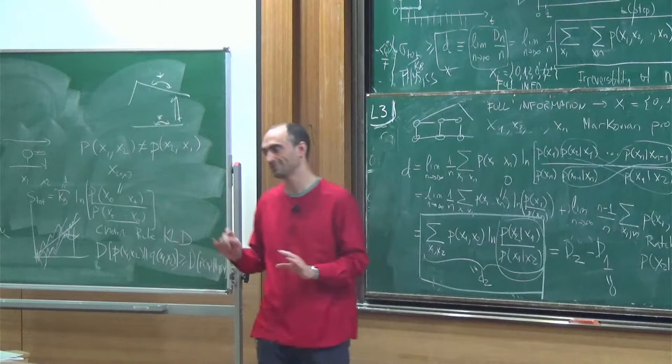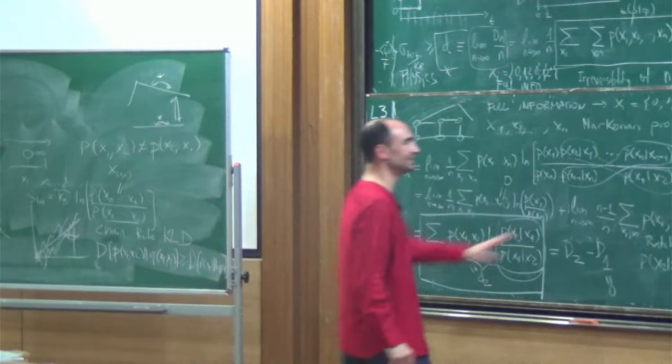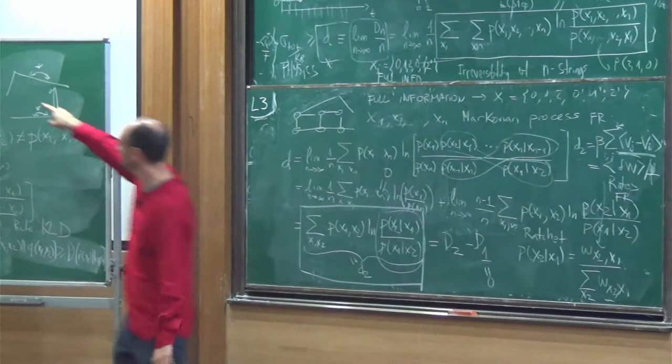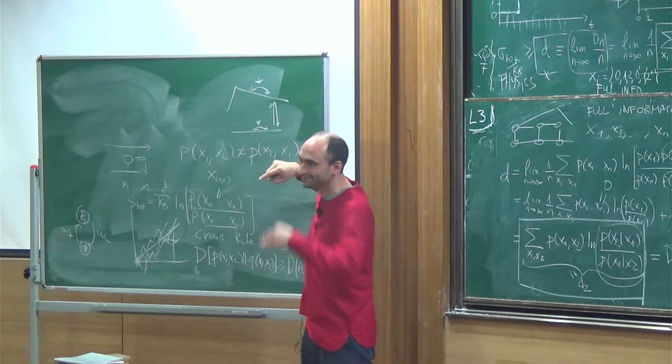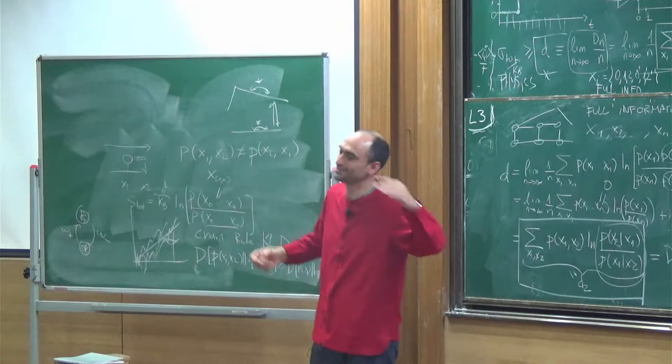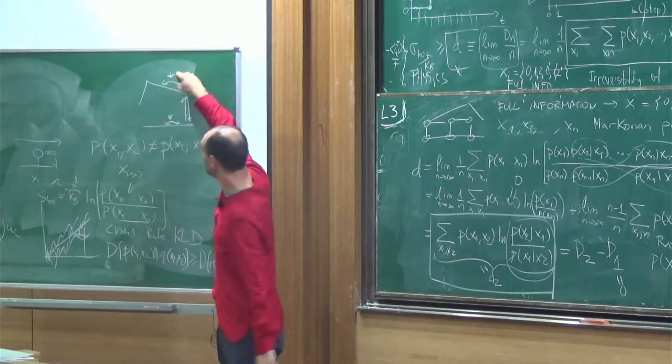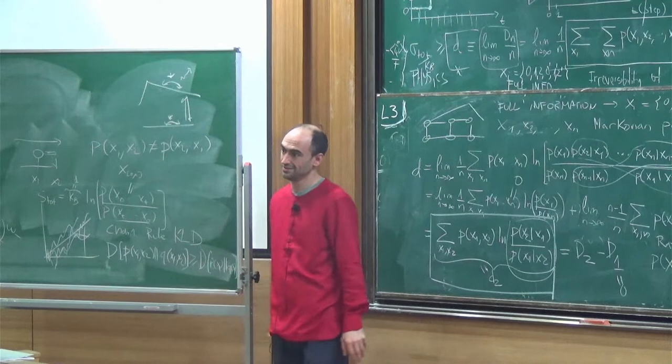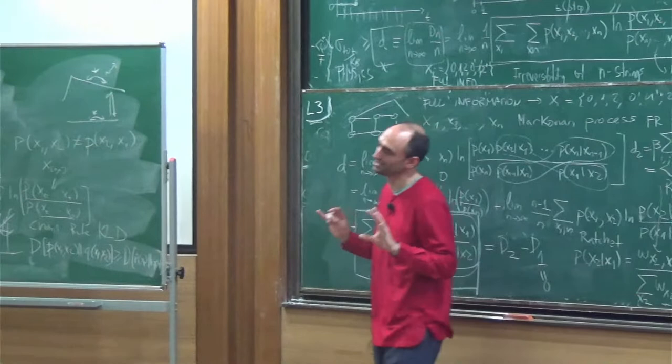You also see that what you get is the energy difference in that state. This is the heat dissipated, so you come here and you fall. So if you have a current, you will have a net dissipation of heat. Someone is adding energy, but then it is dissipated as heat. So this quantity that I'm getting is the energy difference, the energy that is released to the heat. So we are computing the heat dissipation. All these statistics at the end are related to physical quantities, when you have full information. Because here I'm saying the dynamics is Markovian, and I have all the states.